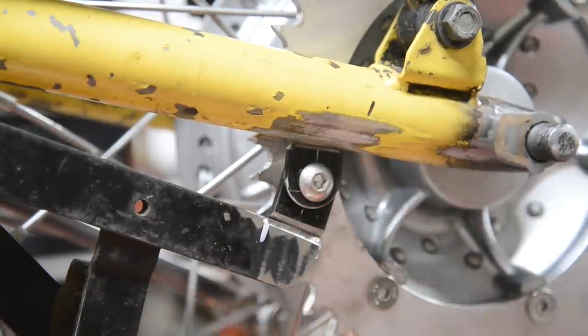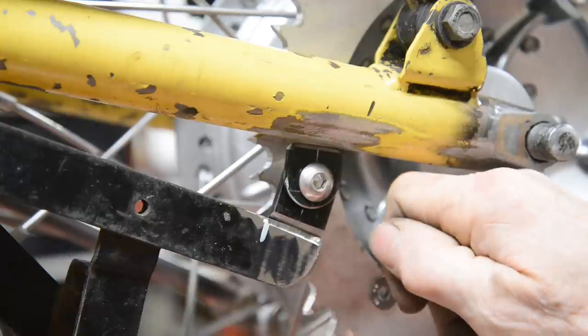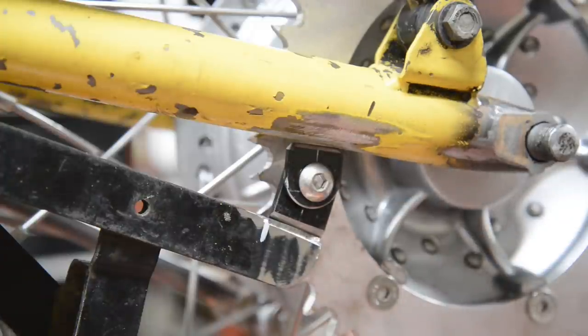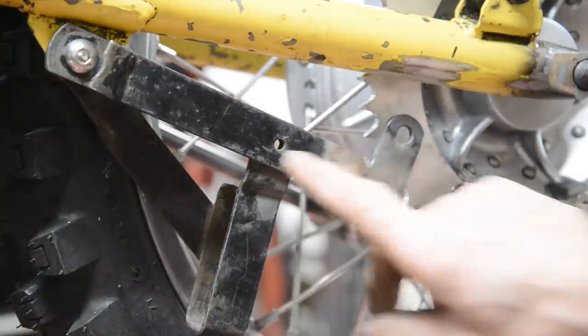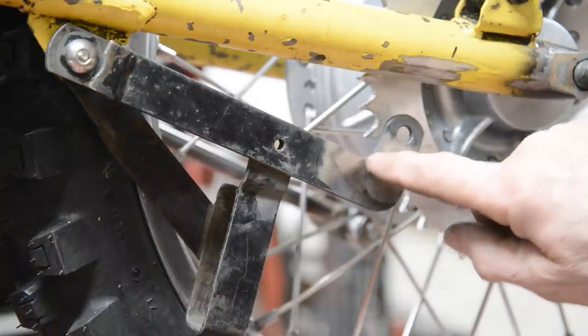So that's going to go on there like that. Let me go and weld that, and I'll just use a clamp to hold it, and we'll see if we can do some upside down bronze in there to just tack that on. That's one of the things I'll bronze on completely when we take the bike apart. Right, now there's that welded on. I ground the weld off. We want that to look like one piece, although I suppose we should have had a little curl in there as well.